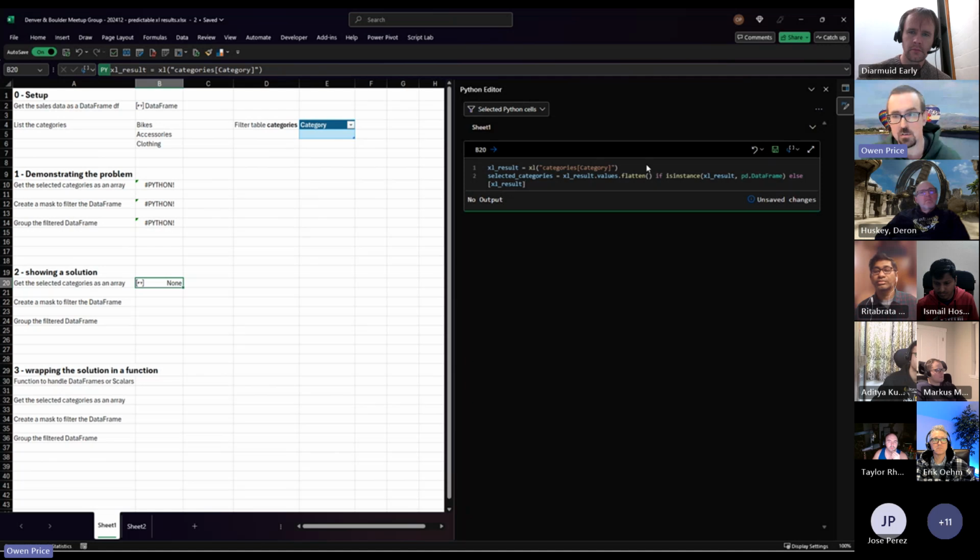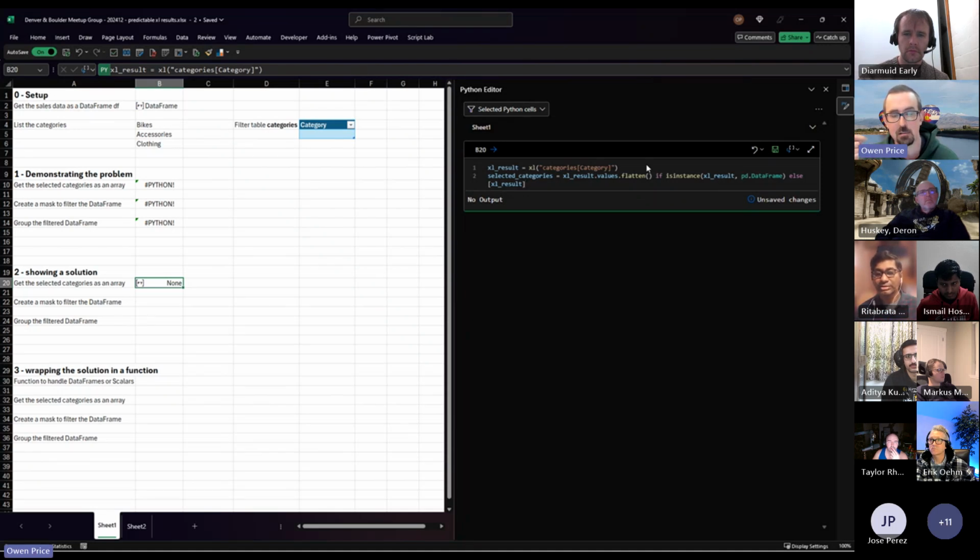And this is useful in this way because when you use the XL method, if you pass it a single cell or a named range that contains a single cell or references a single cell, it will return whatever the data type is of that cell. It won't return a data frame. So in this example, I always want it to return a list-like object.